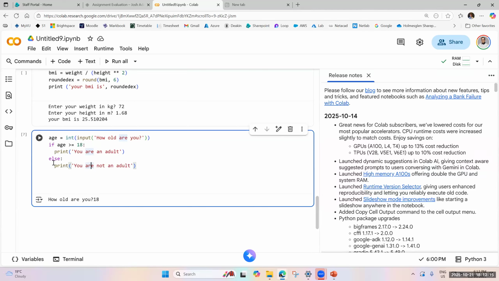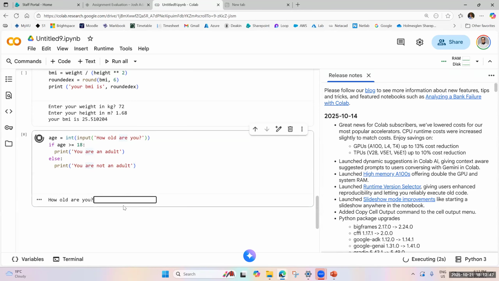But later on, when we move on, we will have more and more complex examples where you may have multiple ifs, multiple else. So you need to know if this is the body of if, or if it's the body of else. You may have elif, multiple situations. So it's very important to be careful with the spaces, indentation, and to know if the sentence belongs to else or if it belongs to if. Let's rerun the code.